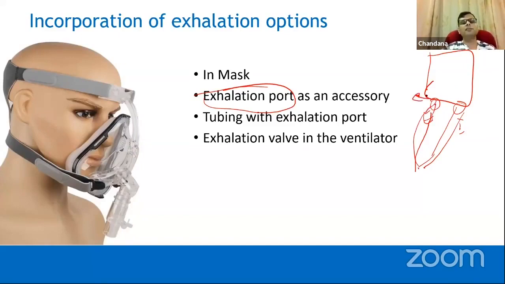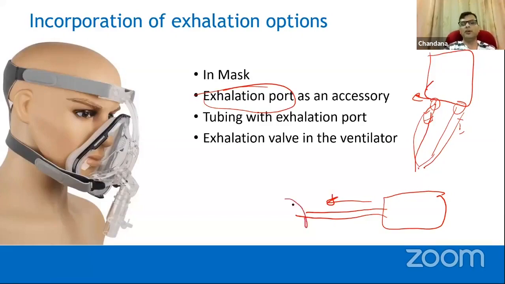Now, in a mask and in some of these portable devices, they have only one limb that will continually provide flow to the face mask, or sorry, the NIV mask. So if you use a mask where there is no exhalation port on the mask, for example, in this mask, I don't know whether you can see there are certain holes in the mask, so that the patient can exhale. So this is an absolutely essential thing to figure out: how the patient exhales. There are different types of mask, and the mask I just showed you initially did not have an exhalation port.